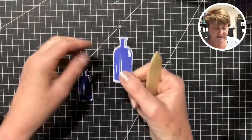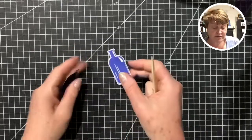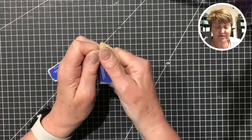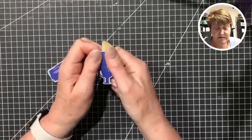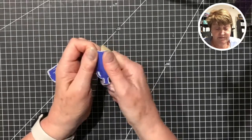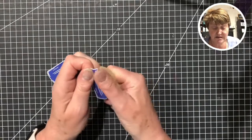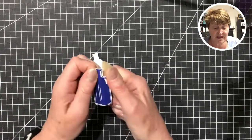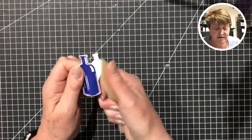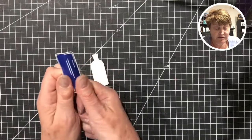You can see the nice glossy effect on these — they look like shiny bottles. Now I'm going to curl these using my bone folder and the warmth of my hands, just bending them over gently. And that one like so — you get a nice curved bottle. This is going to have Stampin' Dimensionals through the center, just down the middle.